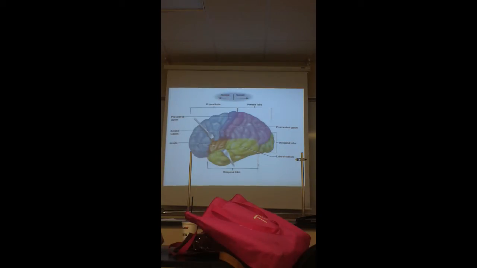Okay, on top of page 4, I want you to put a star next to that top sentence. It says several sulci divide each hemisphere into 5 lobes. 5 lobes. So you have your left hemisphere, you have your right hemisphere, and each hemisphere is divided into 5 lobes. You can see those here. Okay? So we have the frontal, the parietal, the occipital, the temporal, and the insula. Okay, what's the insula? Well, we'll get there.